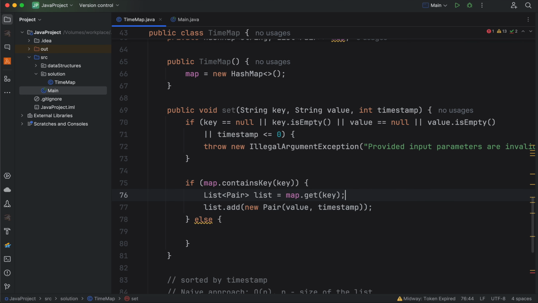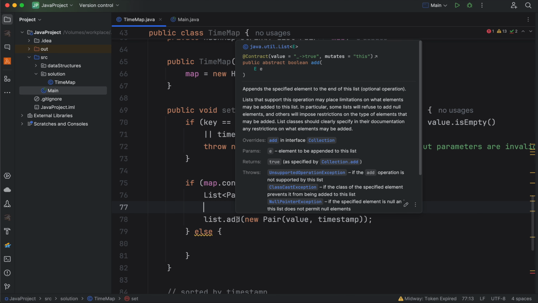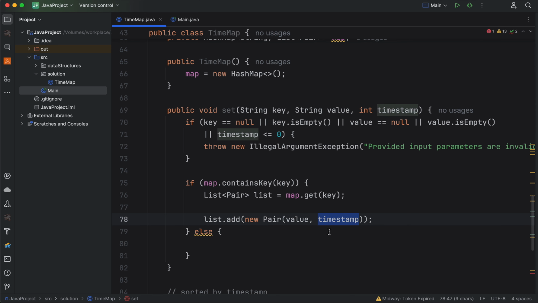But additionally, what we can do here, we can check whether this timestamp is strictly greater than the last previously added value. That way we can ensure that the list is sorted by the timestamp value.